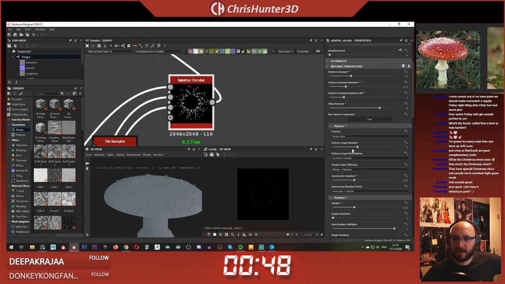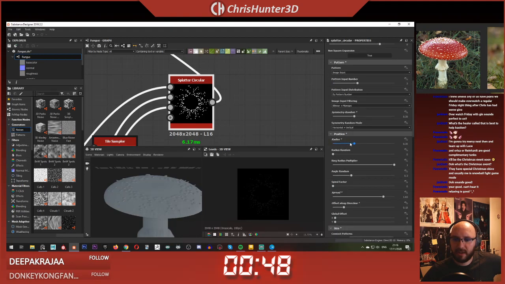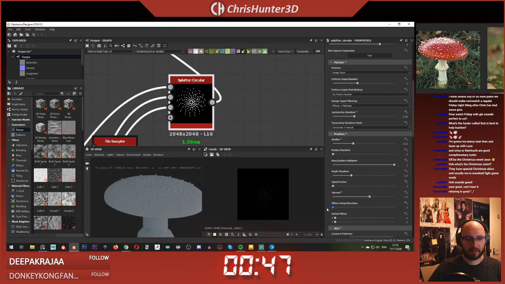Loads more rings. Now let's pinch in where the ring goes. So radius. An interesting little node, this, isn't it? I need to play with it more.